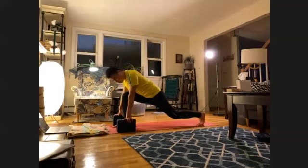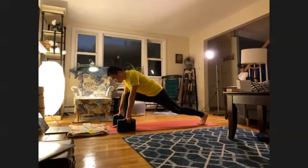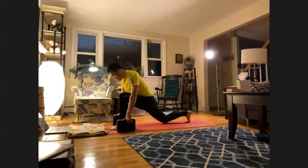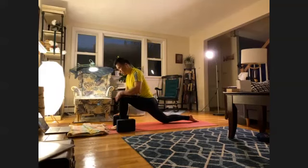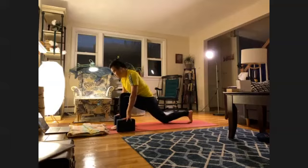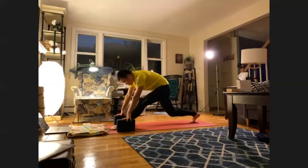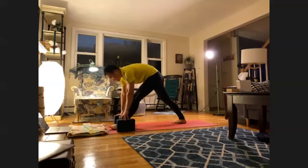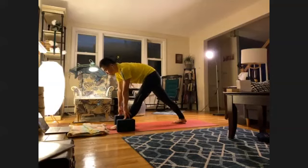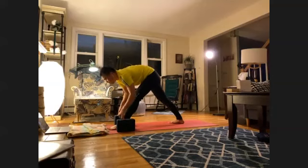You can choose a way that you like to switch between the legs. Pause in the slow lunge for a moment first. And then tuck your back toes and step your right foot slightly in. Inhale, lengthen forward. And exhale, fold over the left leg.